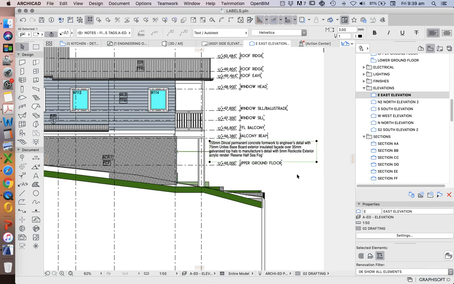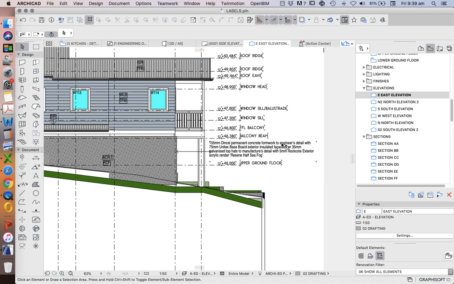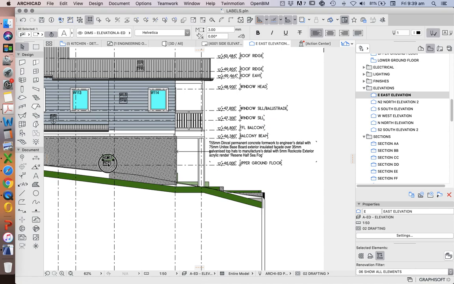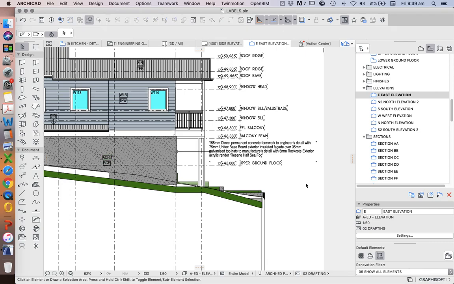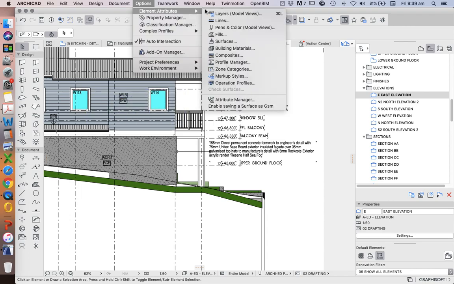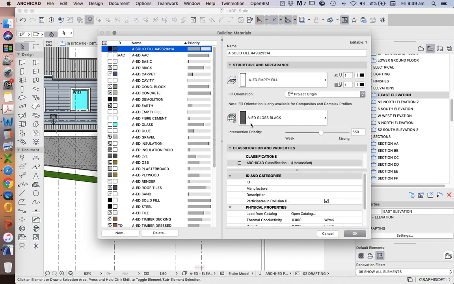So that's one method, and that's the traditional method, but I don't think it's the best method. Also, this is the method I had been using, which was basically an acronym, and the acronym was described in the legend, but it was manually done, which meant if I had changed something, it would have to be changed manually. Is there another way? That's what I've been agonizing over for a long time, and there isn't really any fantastically obvious way to do it. I wanted to try to do that using building materials.